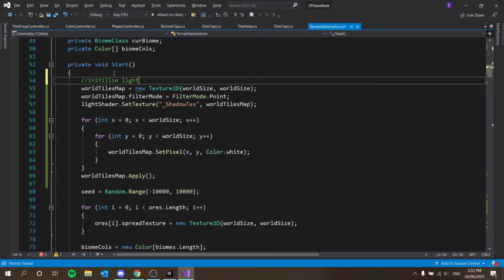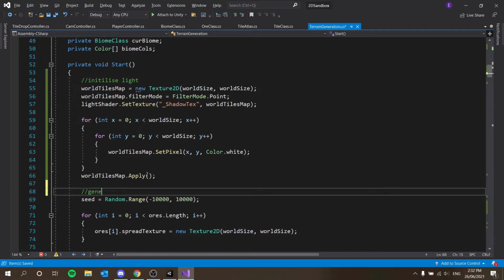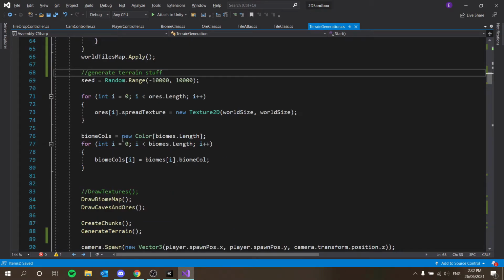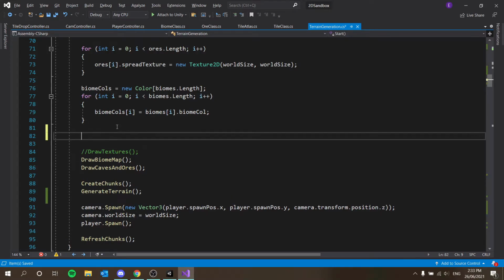Okay, so that's our initialize light, basically up to here, and then under here we're going to generate terrain stuff. But at the end of our Start method, we have to do one more thing, and that is to loop through it and basically light each tile which should be lit by applying it to the texture. We're going to call the method. The method doesn't exist yet, but we're going to call it.